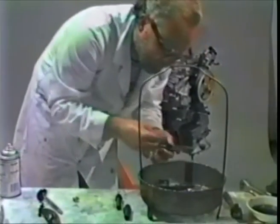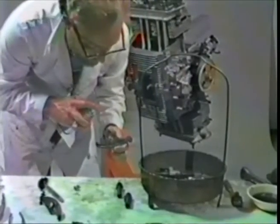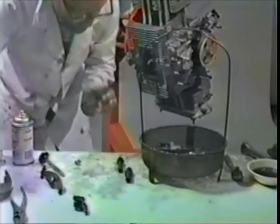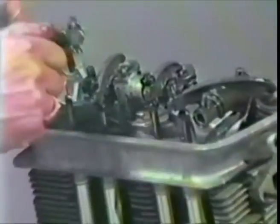No big deal. Get another shim. Clean everything off. Another cap. Little love tap. And put this one on. This is the exhaust rocker for, in this case, number 3 cylinder.